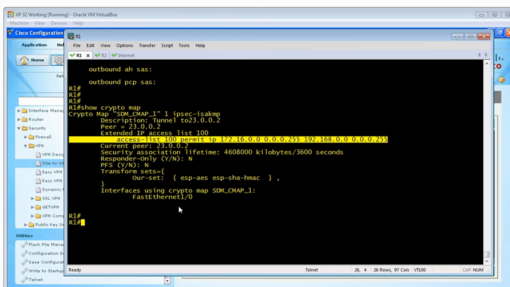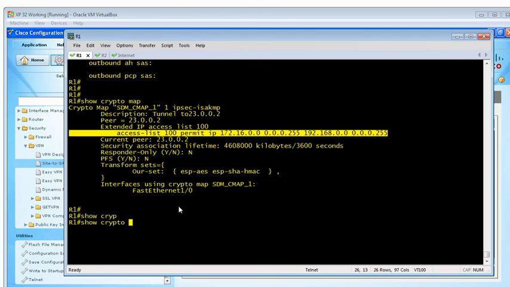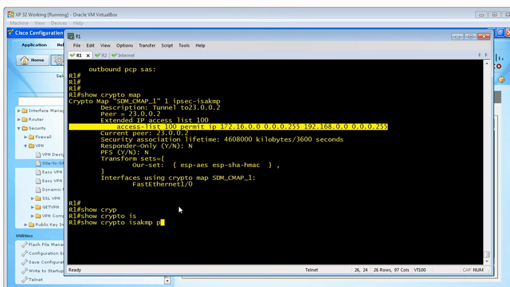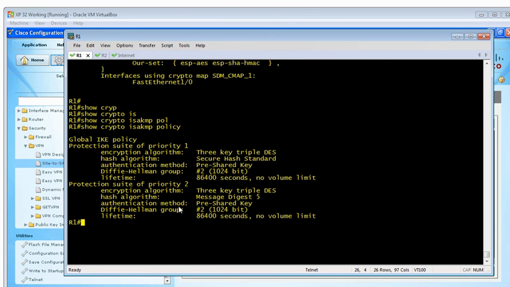If you want to look at the IKE Phase 1 policy, you show crypto isakmp policy, and that will show you the IKE Phase 1 policies in use. And here's our IKE Phase 1 policies. So triple DES, SHA. Wow. Okay, now, see, this is the one that it put in. It put in this guy, and we put in this guy. So SHA was first on the list, and then we have MD5.